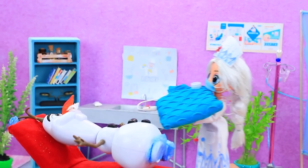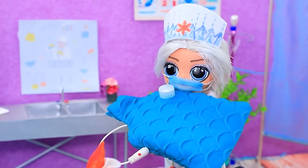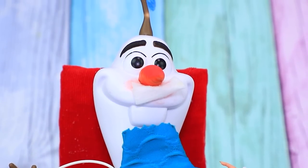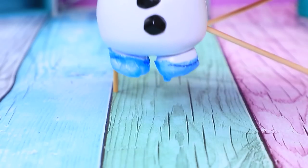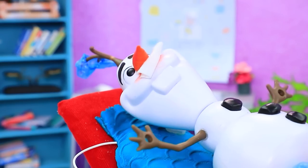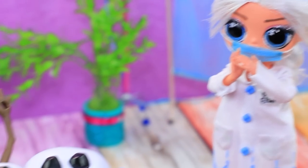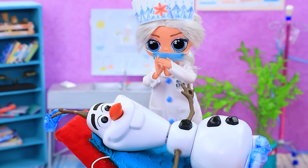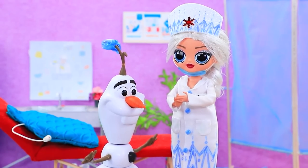We need a cooling pad. Olaf, are you listening? Oh, I'm going to make more snow. That's it. Come on, buddy, cool down. Whoa! For the best result, you still need to lie on it. Okay. It's working! The snowman's nose is normal now, and the fever is down. Yay, it worked! Nice job, you did it. All thanks to my doctor.